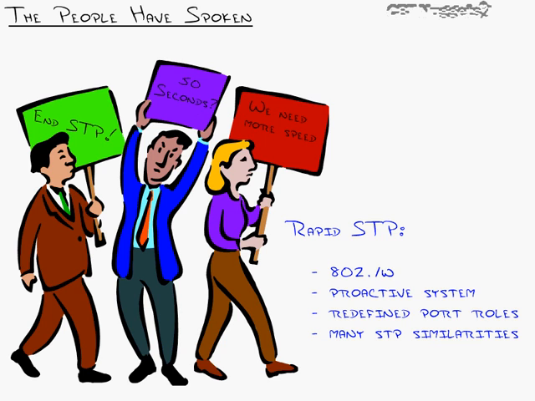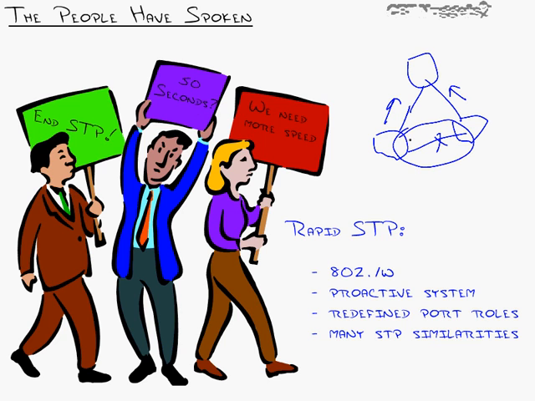Rapid spanning tree, on the other hand, is proactive in the sense that once it finds its active ports, it sees the backup ports as just that, backup. Meaning rapid spanning tree remembers. If you've got this switch topology here of our 3 switches, and it says these top 2 are going to be our primary ports, and this one will be blocked, rapid spanning tree remembers, oh yeah, that can be a good backup port. I mean, it sounds so simple, but that's all it really does.